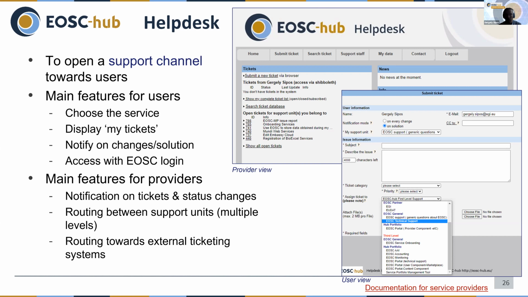The ticketing system can support different hierarchical models, and these hierarchies are displayed here. This is the user view, this right side and top image on the right side. Here, as a user, you can describe the question or issue about which you want to submit a ticket, and you can choose a support unit, basically a team who should receive this ticket.